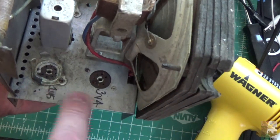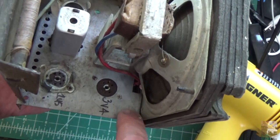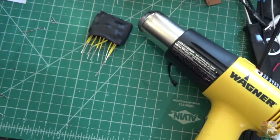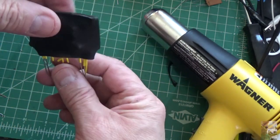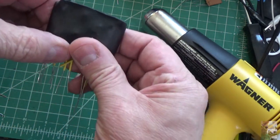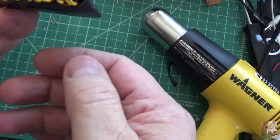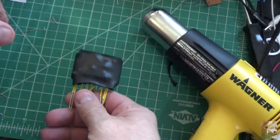When I mount it, I actually think what I'm going to do, if you look at the radio here, I'm actually going to mount it right here. I'm going to drill some holes right here. I'm going to mount it on top and have all the wires come down to a terminal strip, I think. So I'll bring you back when I decide what I'm going to do there. But there's our couplet, all ready to go. Okay, I'll be back.